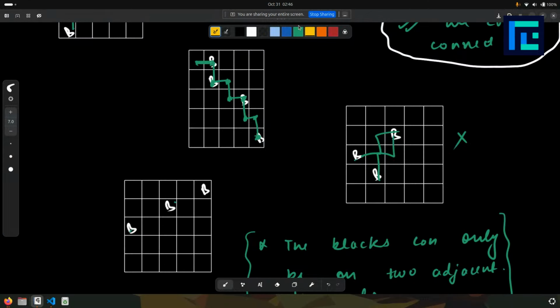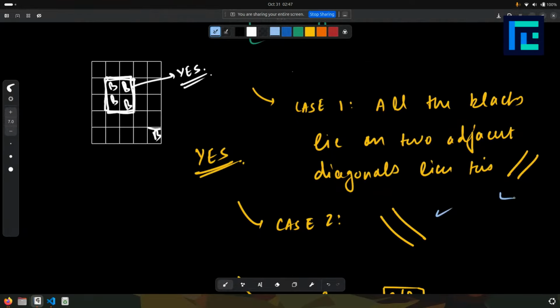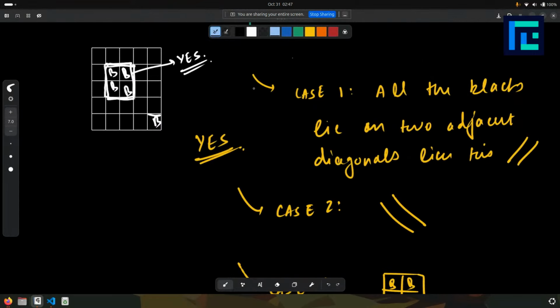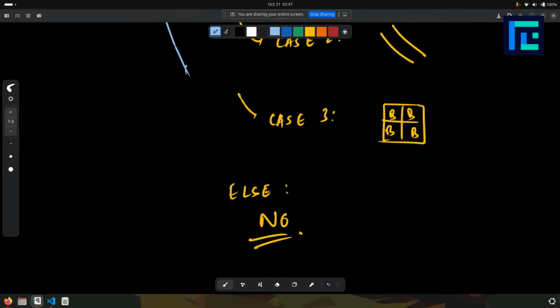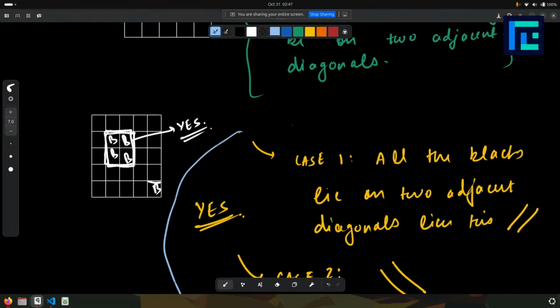You can also see it like this. If we are connecting these two diagonals, then we cannot color this cell black, we cannot color this cell, we cannot color this cell, we cannot color this cell. So basically we are kind of cut off. If we connect two diagonals, then we won't be able to connect to anywhere else on the grid. So all the blacks must be on diagonals like this or this. Now our next task is, how do we implement this in O of n square?